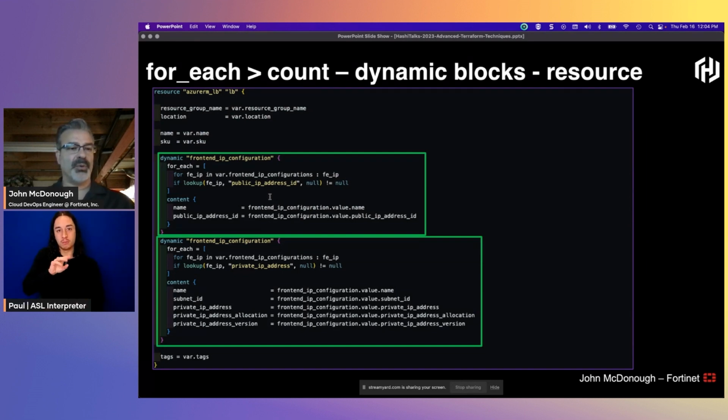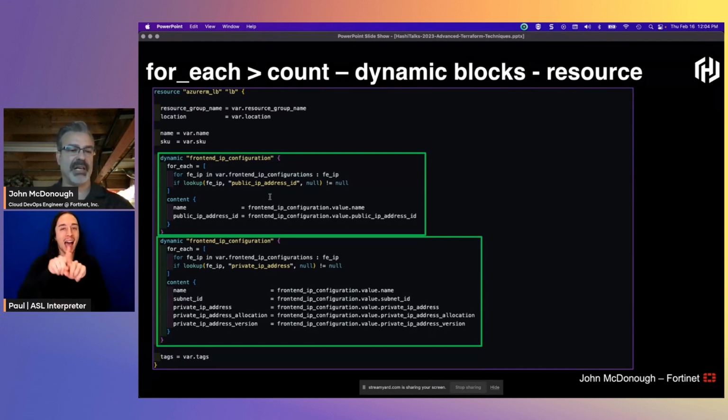And so the top section, the top dynamic block, will only run, again, there's that for each and why it's better than count, for each front-end IP configuration that I'm sending through from my locals, if there is an attribute called public_ip_address_id, if that's not null, then I'm creating a public IP as my front-end IP.